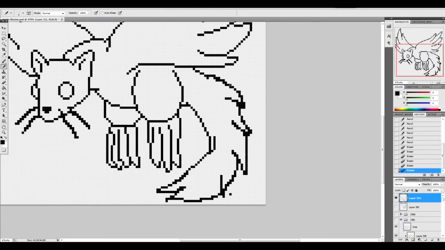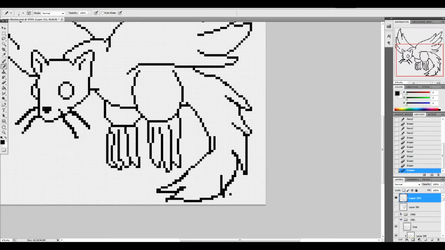The problem with working at a low resolution like this is the amount of flexibility for adding in a lot of detail is a little limited, which is part of the challenge of drawing things this way. Let's see. That's a little bit better.